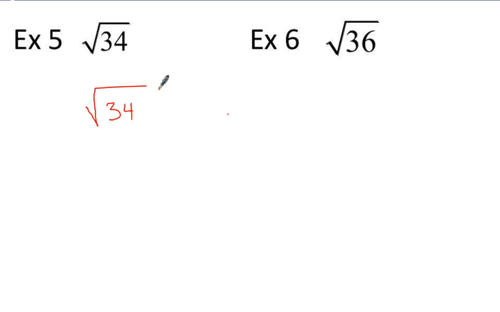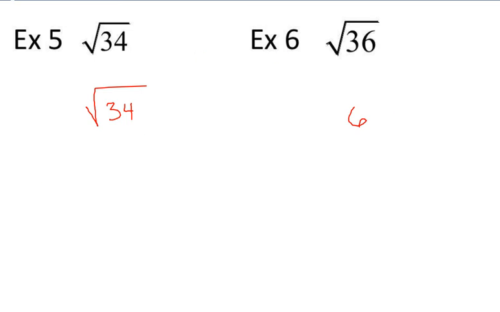So, for the next one, it's unique also because, guys, the number itself is a perfect square. You've been doing square roots that are like this for a long time. Don't change what you were doing. Don't break 36 down into 9 and 4 and try it. No. The square root of 36 is a perfect square. The square root of 36 is 6. You don't do anything else to it. You just put 6. No radical, no nothing. The square root of 36 is 6.